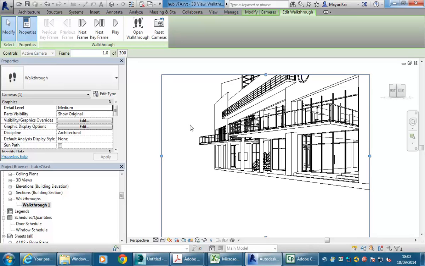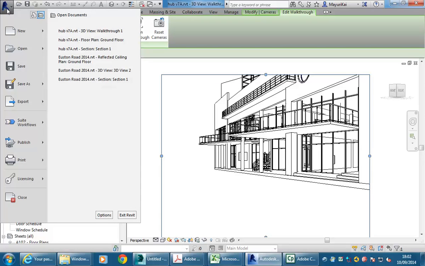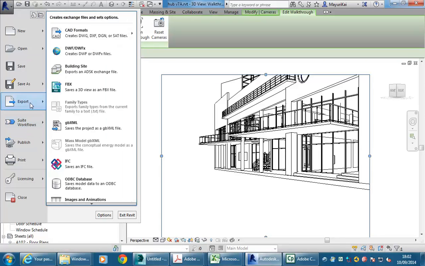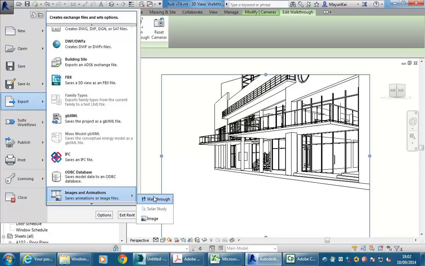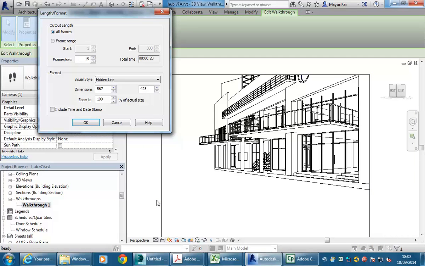So, to then turn that into a movie file, on the main menu, you can go to Export, and then Images and Animation, and then Walkthrough. Okay, and so this is again where it helps to think a little bit about the way film and TV work. So you have the resolution there, and that's the main determinant of quality.